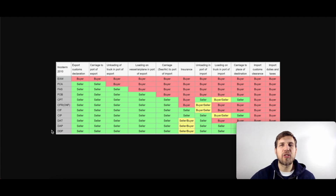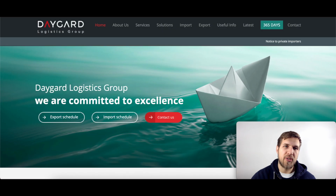Now, if one of you guys has been selling for quite some time and you know how the Amazon FBA process works, then you can definitely start looking for a freight forwarder, which is exactly what I do, because the cost savings are tremendous, especially if you start bulking all of these products up into one cargo and get them delivered all at once. The cost savings are absolutely enormous. So what freight forwarders do I actually use, and what do they do?